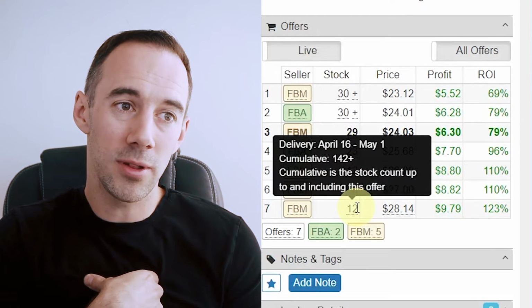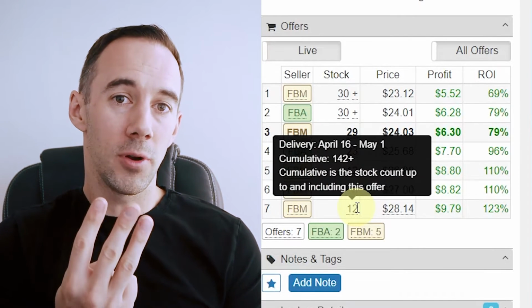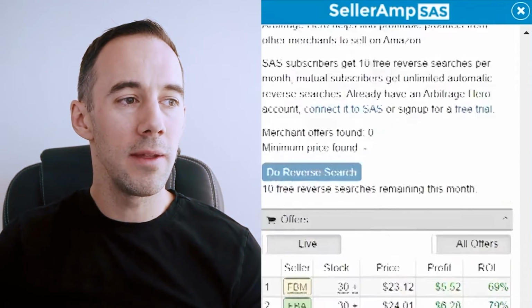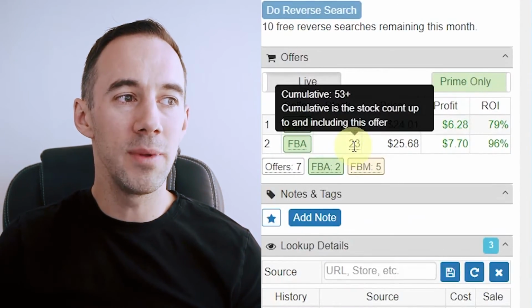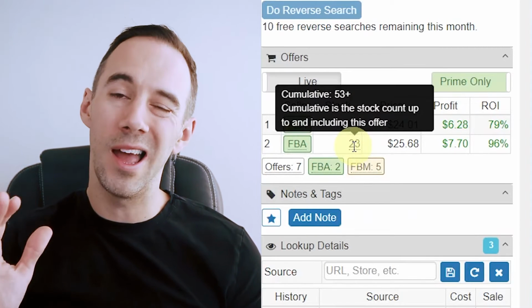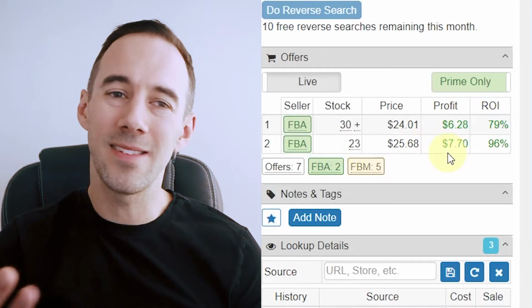And one of the key metrics I look at is 3 months worth of stock on the listing. So for example, this product is selling 19 units per month. And if I see there's more than 3 months worth of FBA, so that's nearly 3 months worth of stock, I generally stay away. I'm like, I don't think the profit's going to be that good unless it's really profitable.